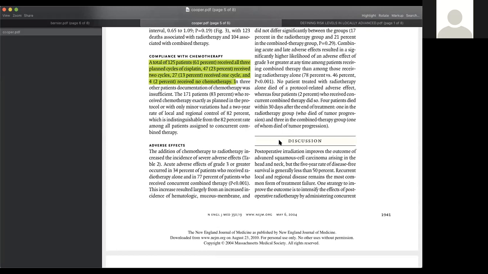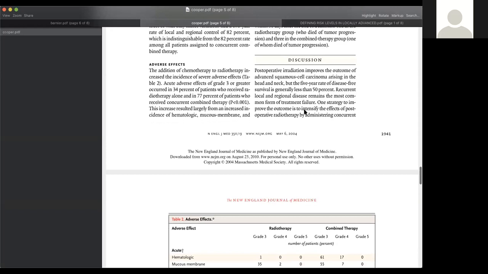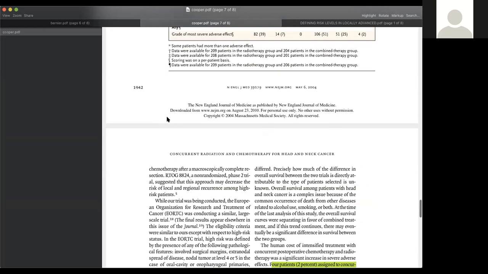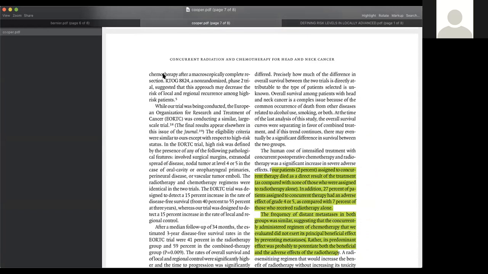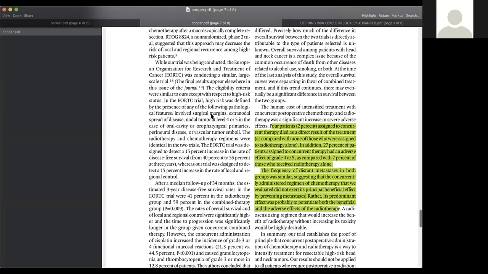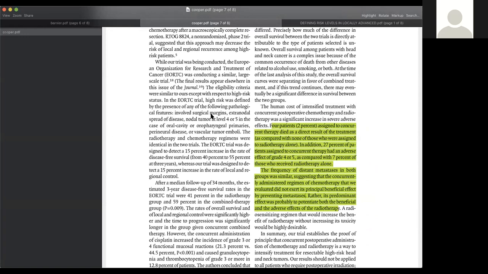So if you look at the discussion here again, the discussion is not speculative. They have looked at their study and what they had reported, and they had compared their data with Bernier's data, because I think they had a chance to review each other's literature before they had published. But then they looked at the difference. They mentioned the differences between what constituted a high risk group in Bernier's study and what constituted a high risk group in the Cooper study.